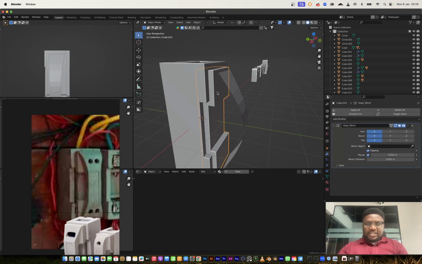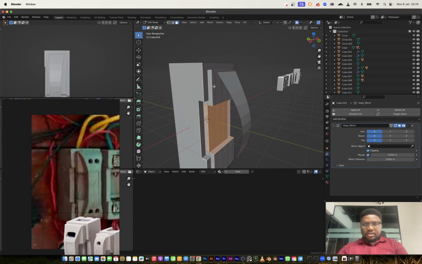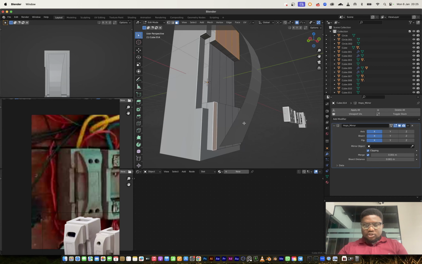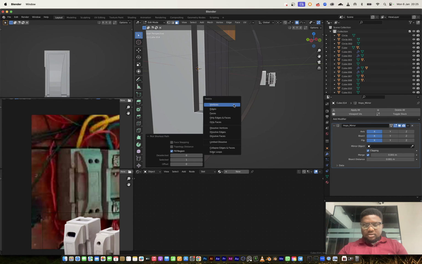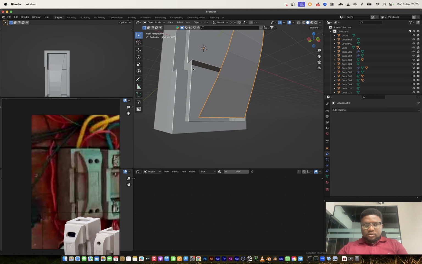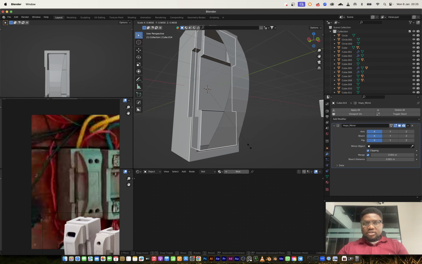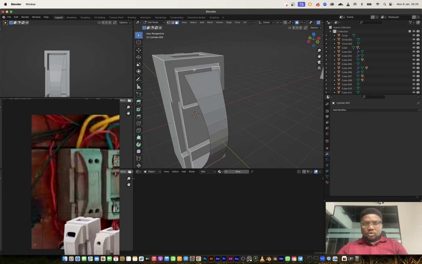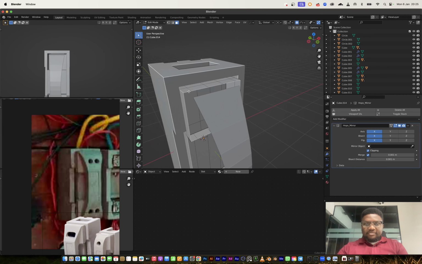What I want to do next now is probably I want to take out these faces and just connect these two. Before I do that, let me just scale this in a little bit and then scale this. So for this, we have how many? Maybe let me just take out all of these edge loops.